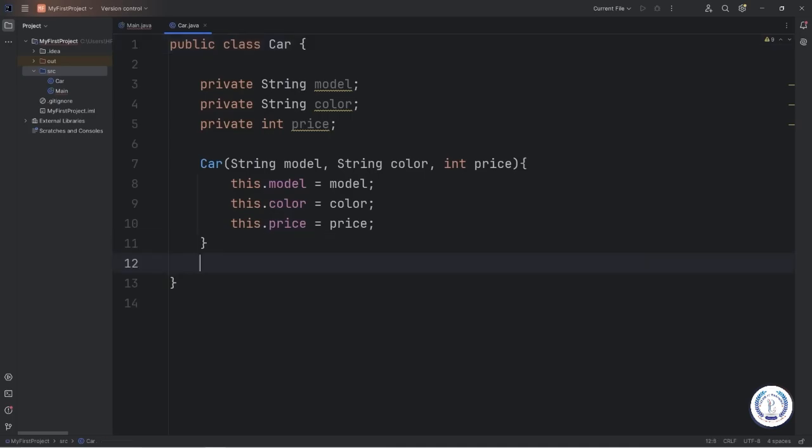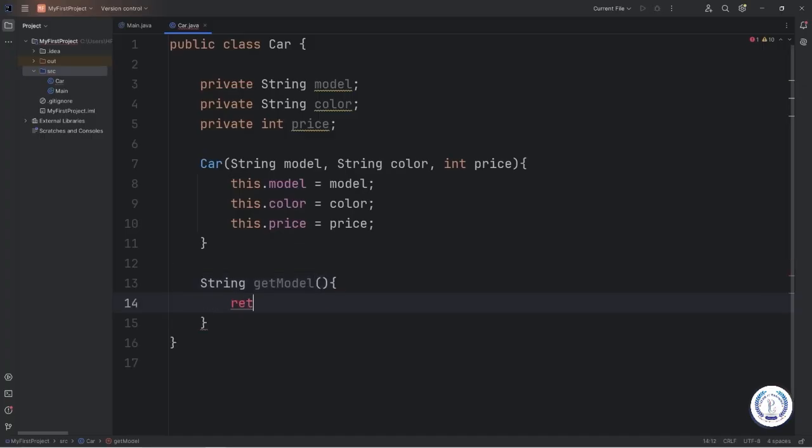Within the car class, we will create a method. We'll start with the model. The return type will be string, because our model is a string data type. We'll create a getter method, following this naming convention. Get, then the name of the attribute, model. All we're going to do is return this dot model.